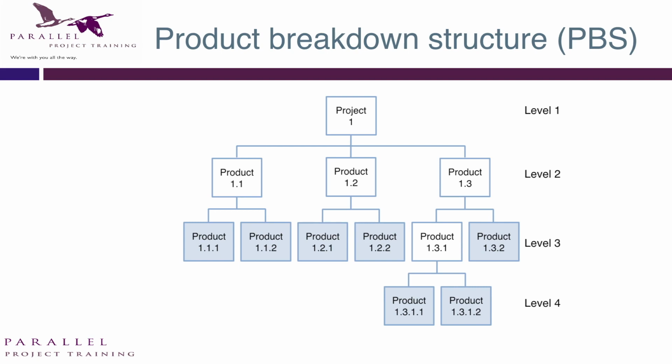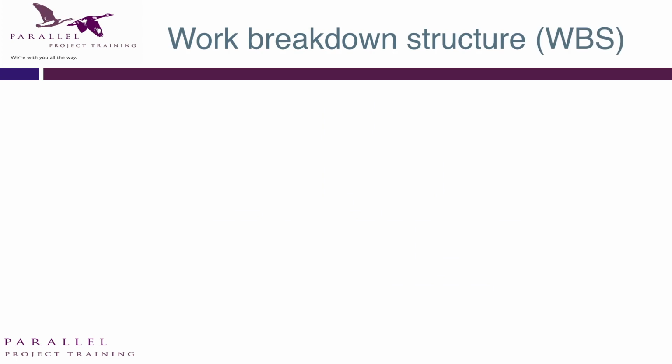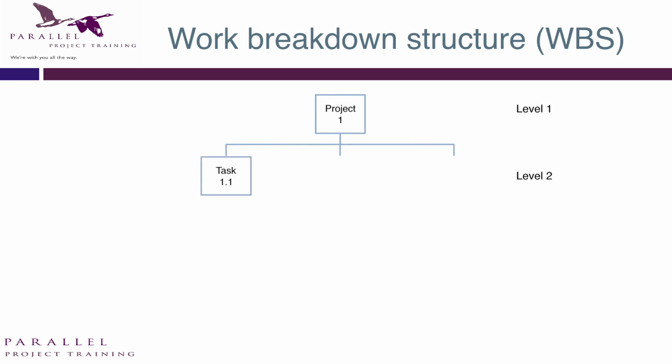Now let's take one of those products, let's say the science block. So if we're going to create a science block, what do we need to do? Well, we probably need to design it. We probably need to do some stakeholder engagement to find out what people want. We probably need to dig out the foundations and put the services in and build the walls and put the roof on and fit it out with all the equipment that we need, and then we need to test it. So to create that one product of a science block, we have lots of work that requires to be done.